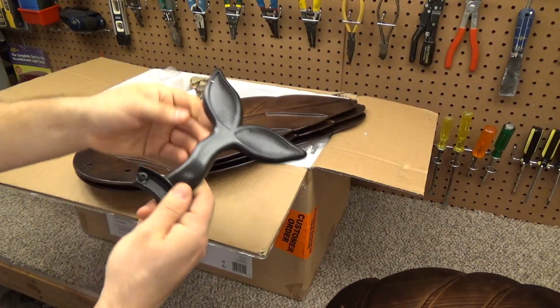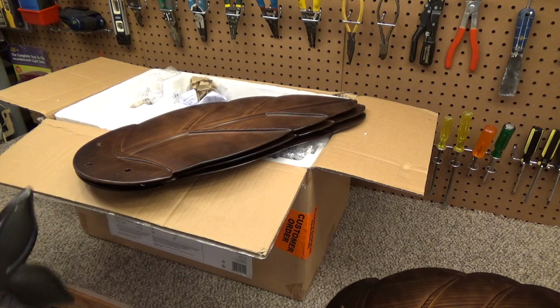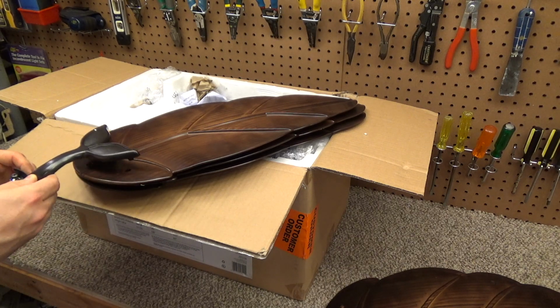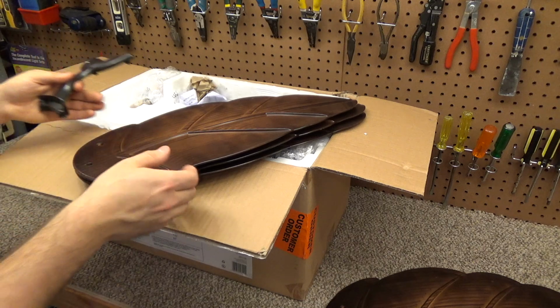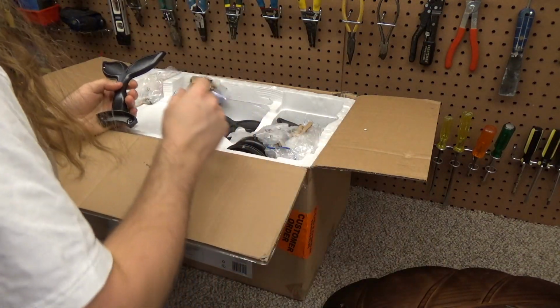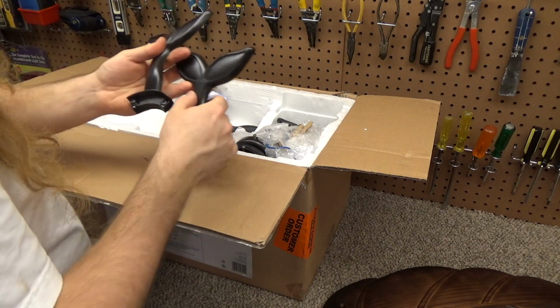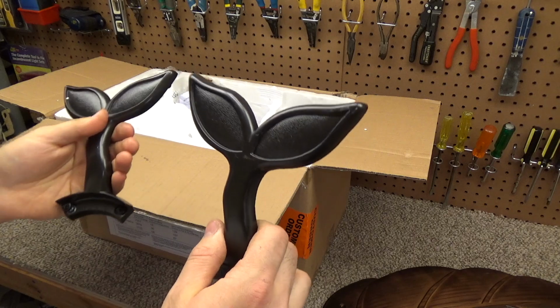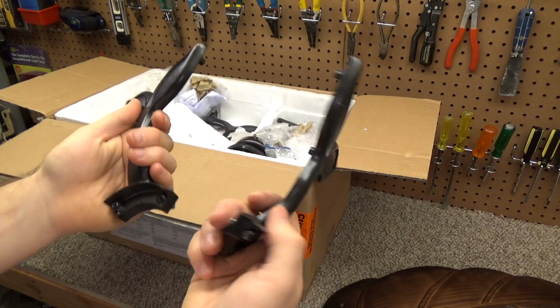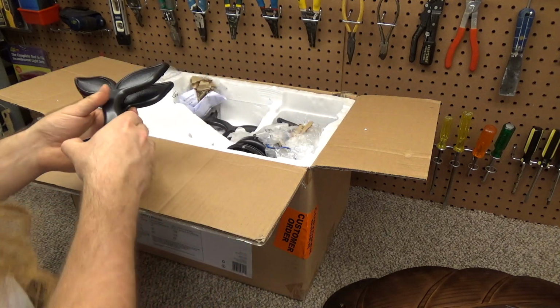Now these are the finished color I was expecting. I don't know, something just looks weird to me. In the picture the whole thing is this color, but you know, whatever. So there's the blades. The irons were not wrapped individually, so they're a little bit scratched up, but the good thing is I can get black spray paint and repaint them, and it would look pretty much normal.